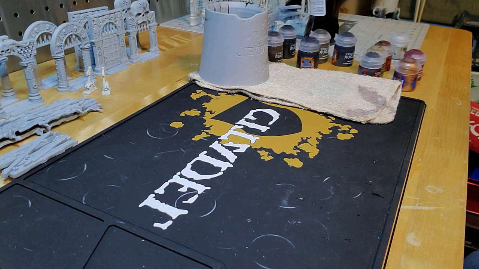Today is Painting Tuesday. And last week we speed built the entirety of the Catacombs box set. Today we're going to start with some painting of the doors and walkways.